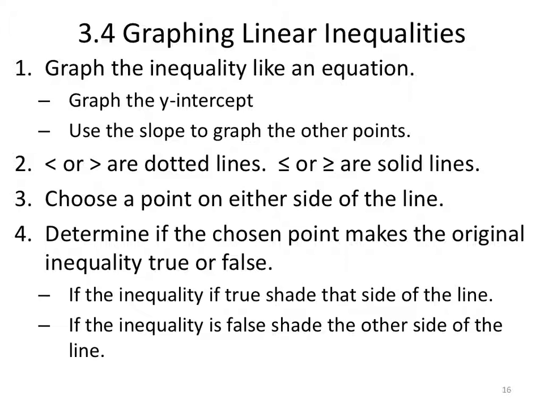Just keep in mind that the lines we've been using in the last section were all solid lines, okay? That's because they were equalities, which means all the points on that line give us a true statement. In this case, we still use solid lines, but only where it shows that it's part equality, which again would mean that the values on the line give us a true statement.